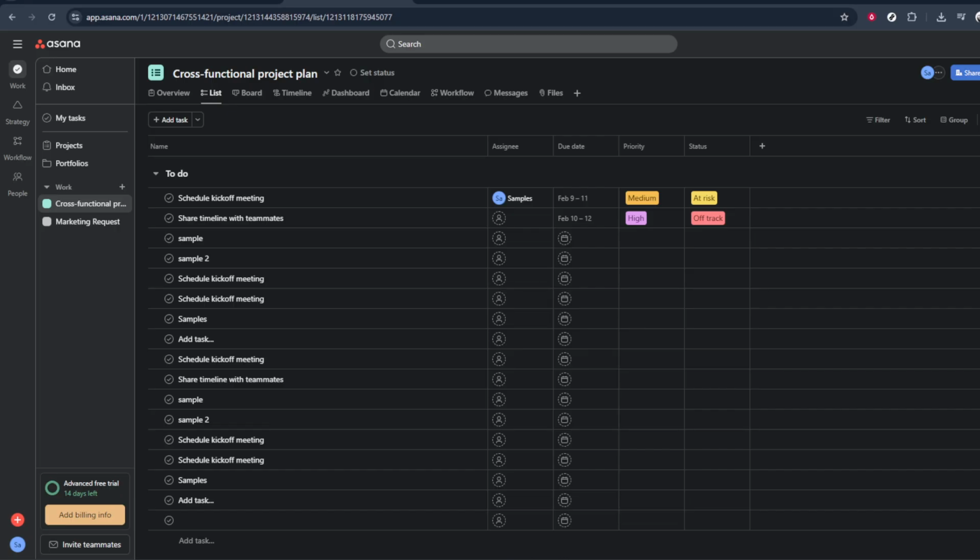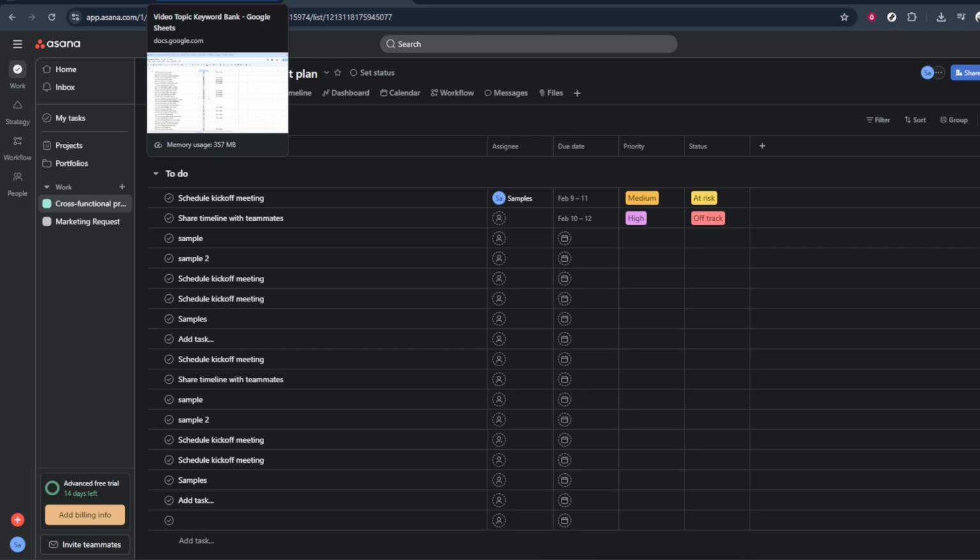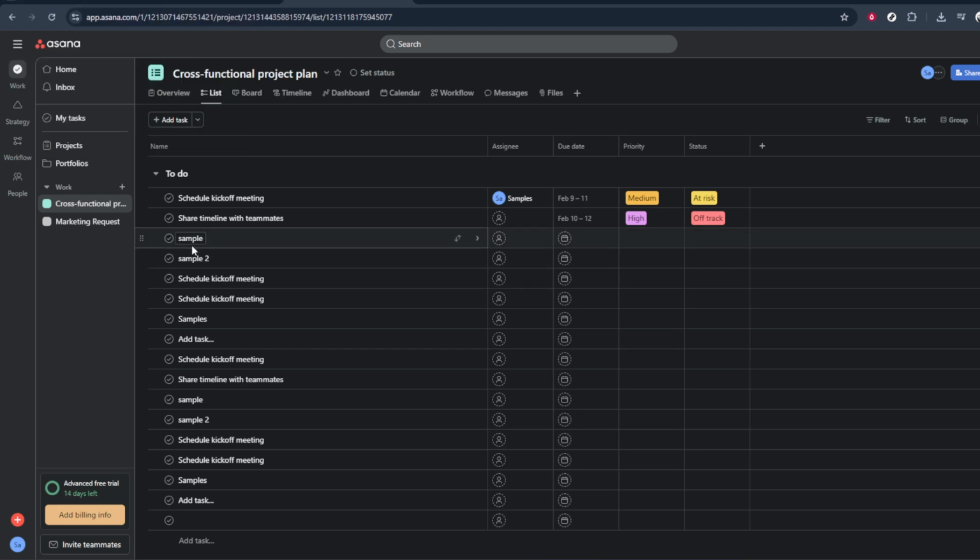First, open Asana and navigate to the project you want to duplicate. Make sure you're looking at the correct project, because whatever is inside this project right now will form the basis of your duplicate. Take a quick moment to confirm that the sections, task names, and layout are how you want them, so you don't have to clean up as much later.